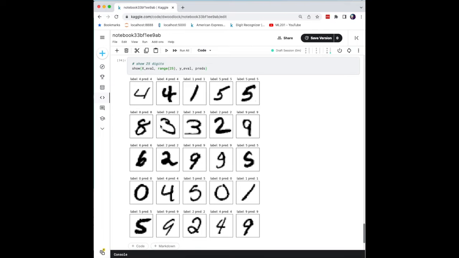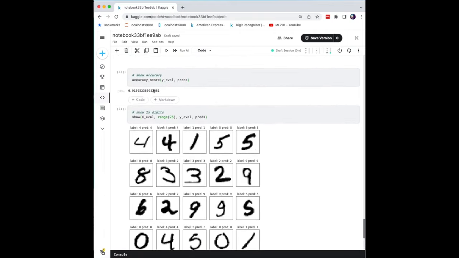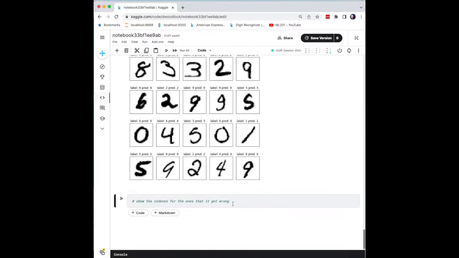Okay, so it got the first row right. The second row, it thought this was a 2. And to me, it does not look like a 2. I guess it's got a loop on the top. It's got a line on the bottom. It's got a curve going on, at least in the beginning. But otherwise, you know, it's not really a 2. But it did okay. Everything else it got correct, which is lovely. So it got 1 wrong out of the first 25, which, you would assume with this accuracy score, it would get about 2 wrong. So that's pretty good.